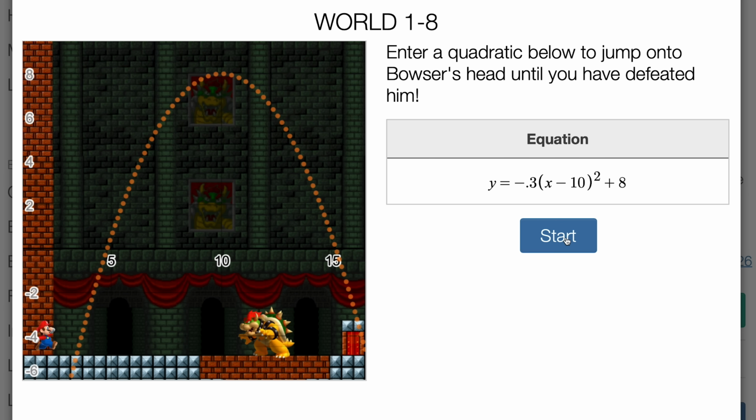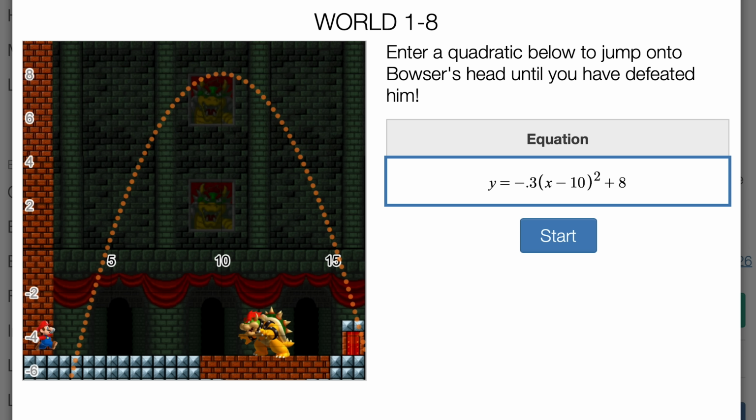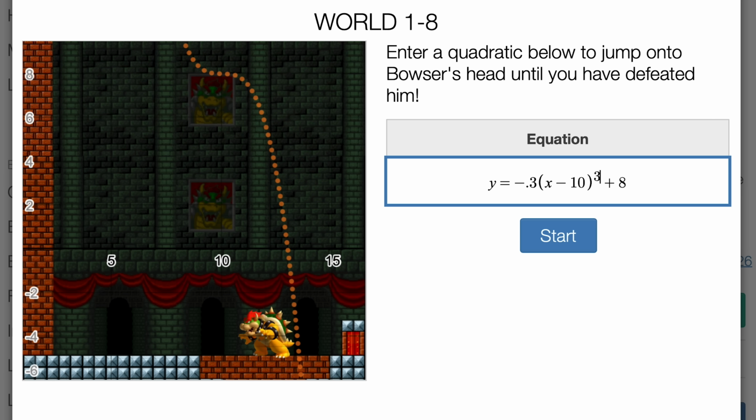I'm going to do what's called a pro gamer move. I'm not going to even make a quadratic equation. I hope it doesn't break the game. I hope it doesn't mean that I forfeit because I'm cheating or something. But watch this. Instead of squaring, I'm going to raise x minus 10 to the power of 3. Ooh, look at that. That's a pretty cool dive bomb move. I'm going to shift this thing back a little because I want to hit Bowser. Plus 1. I think that's going to be good enough.